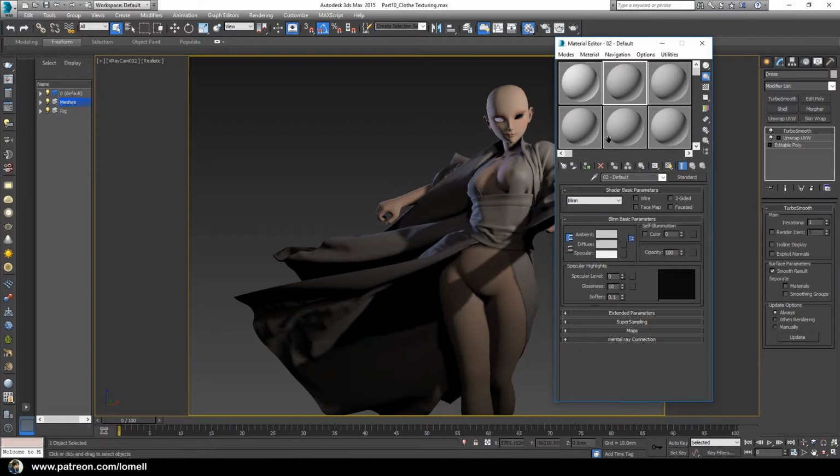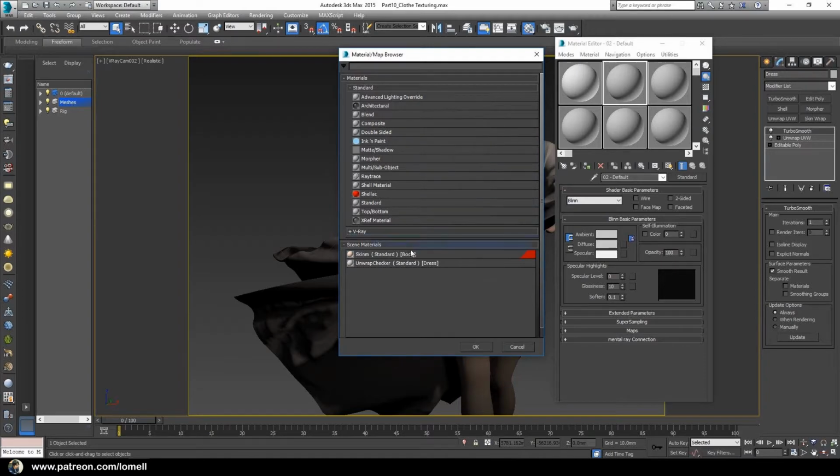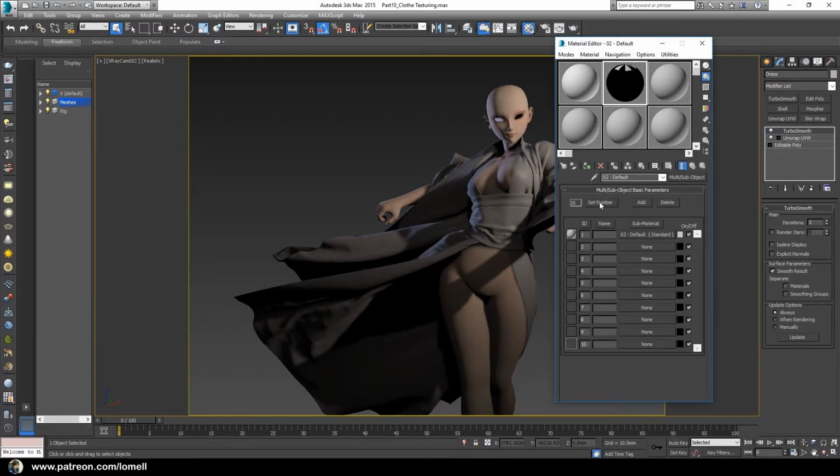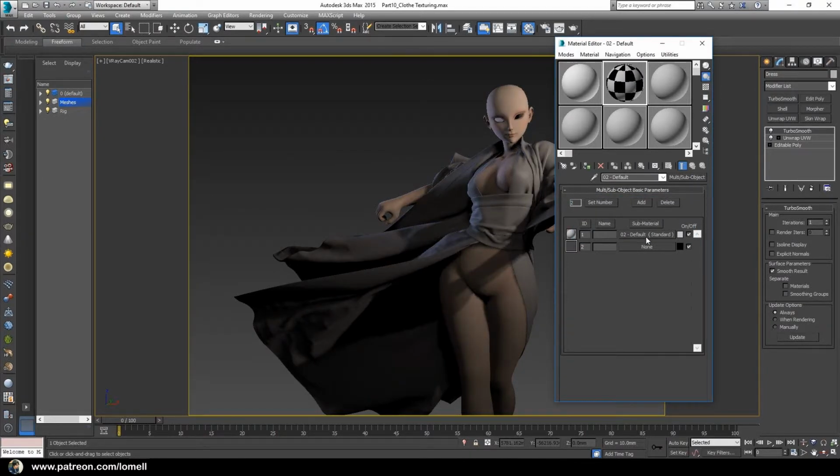In this material slot, let's click over here on standard and choose multi sub object, press OK, and set the sub object number to 2. This should be the silk garment, and this should be set to the rough garment.